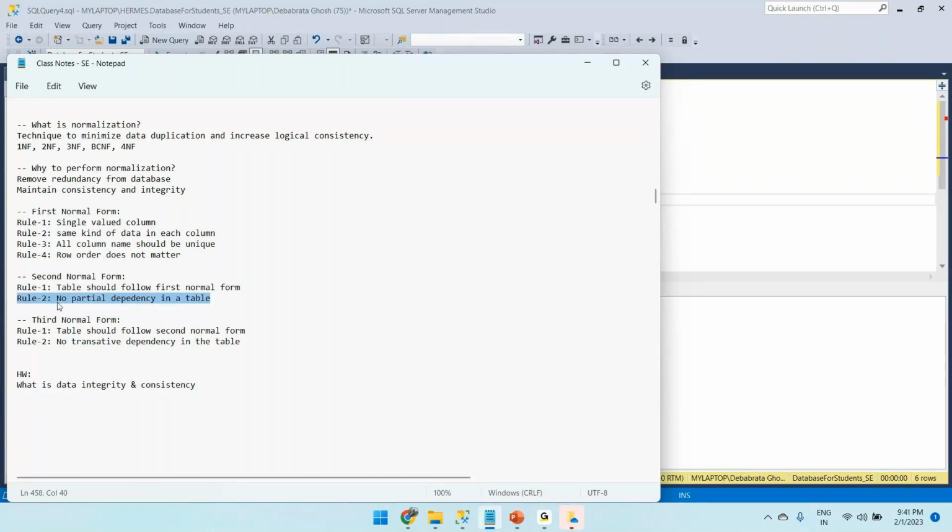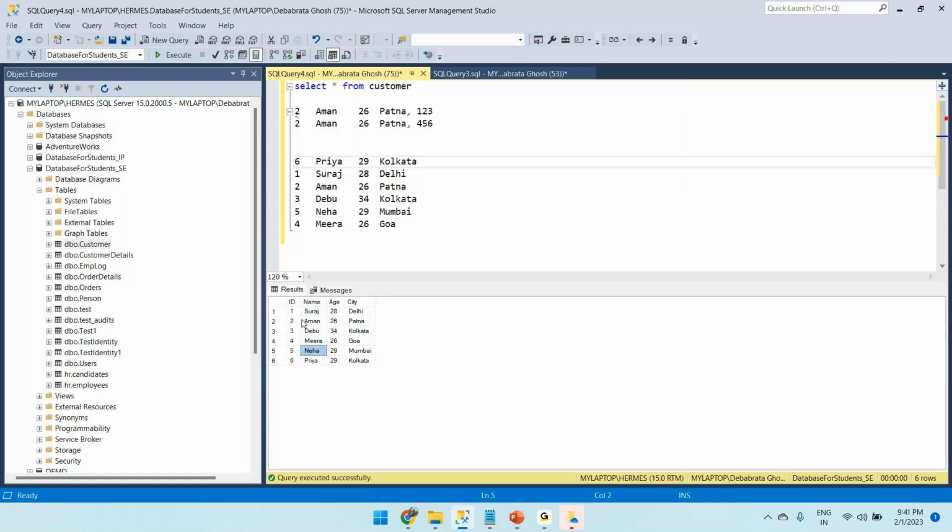No partial dependency in a table. What is partial dependency? In other words, there must be a primary key in a table. In simple words, there must be an ID column or any primary key column using which we can uniquely identify a row.